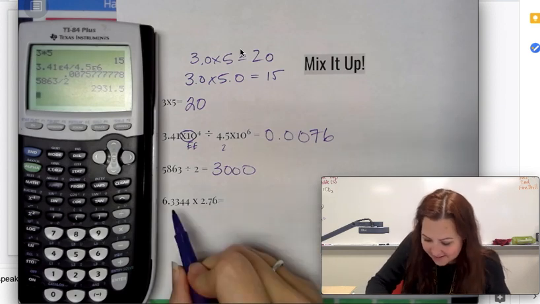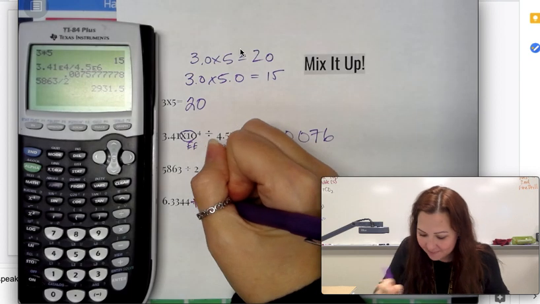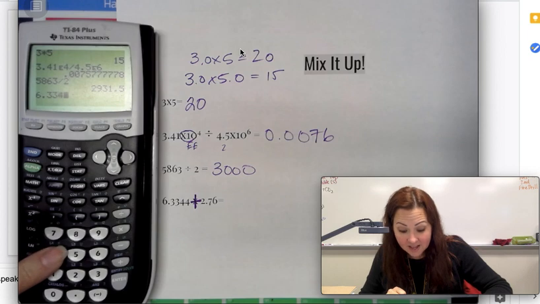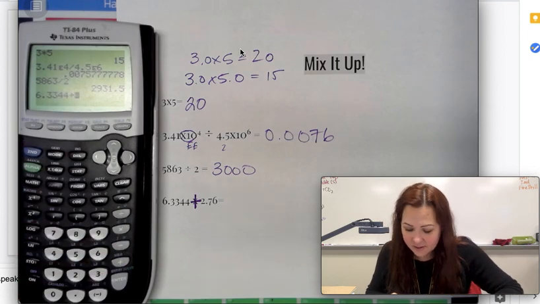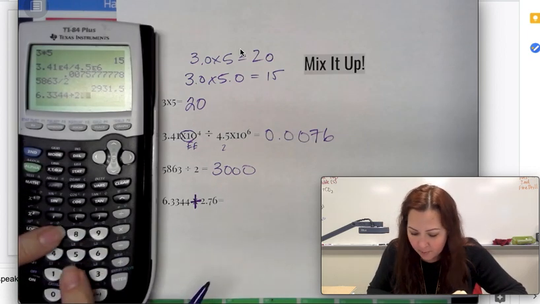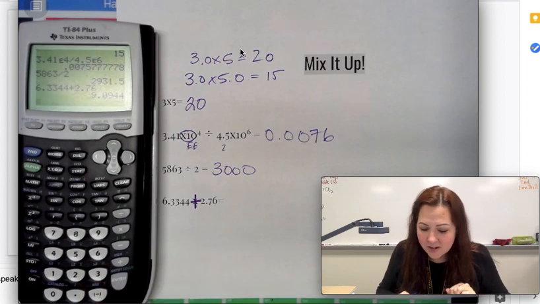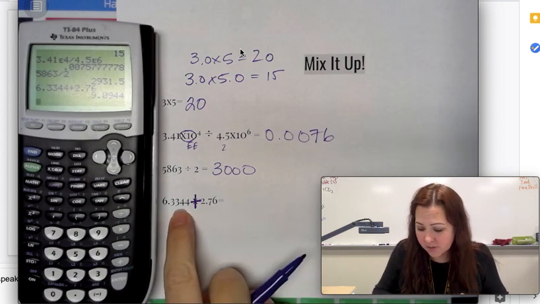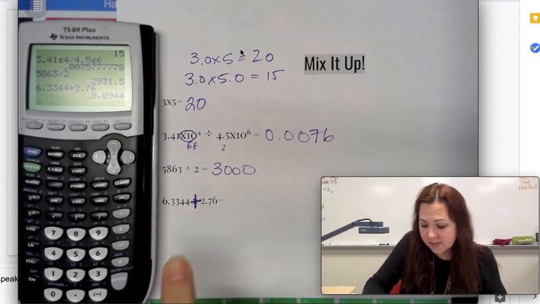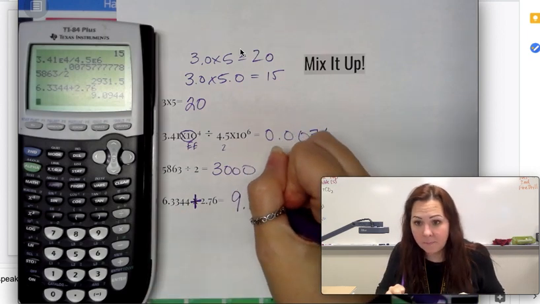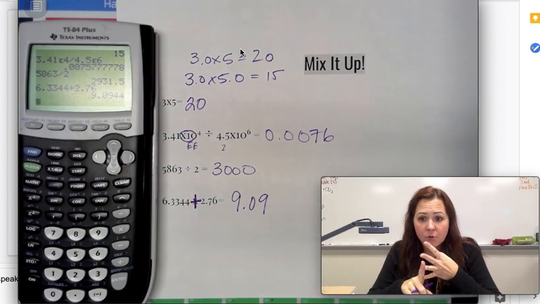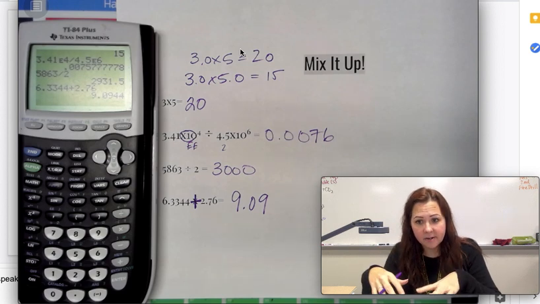This one, I'm going to act like it's adding. I'm going to change this real quick. So when we add these two together, 6.3344 plus, can I change that one because I needed something addition and subtraction and I didn't do a very good job when I made up my problems. So when you add those two together, we're looking at decimal places now. When you add and subtract, you're looking at decimal places. That one has 4 decimal places, that one has 2 decimal places, so my answer could only have 2 decimal places, 9.09. So the big thing with these when you're doing the math problems, addition and subtraction, you're looking at decimal places to round. It's the least amount of decimal places.